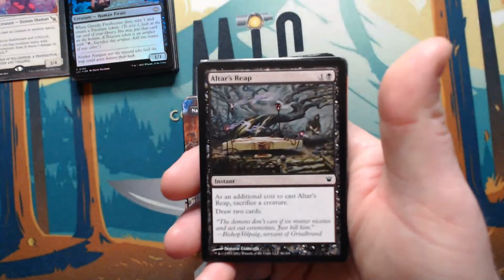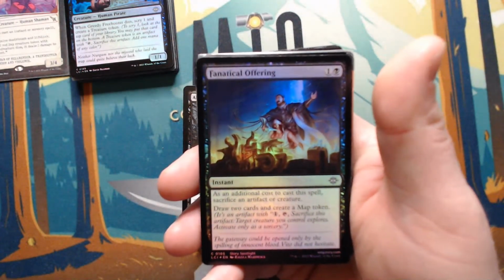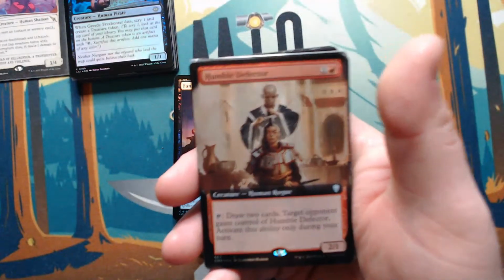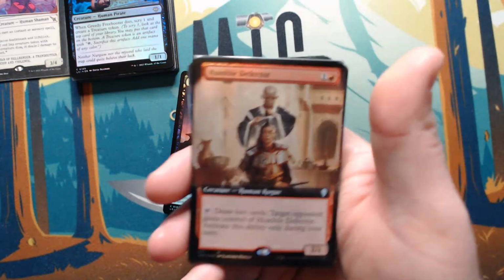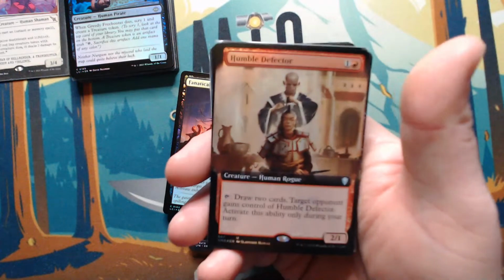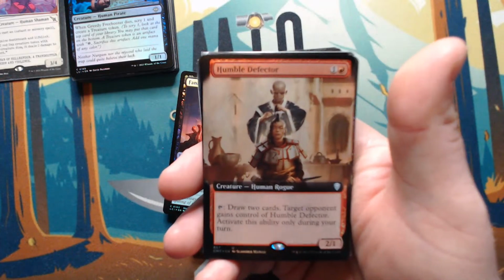More than likely, it's just 2. Altar's Reap, sacrifice a creature, draw 2 cards. Fanatical Offering, sacrifice a creature or an artifact, draw 2 cards, create a map token. Humble Defector, you tap it, draw 2 cards. While that's on the stack, you can go and sacrifice it for whatever you're trying to do before you hand it off. Or it's just a nice thing to give over, and then you wrath your opponent's board soon after. Like, that's the plan, right?